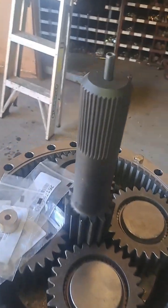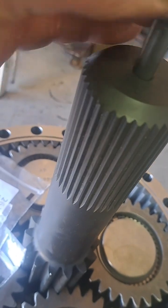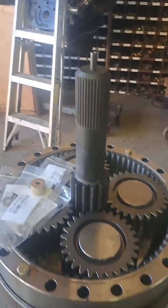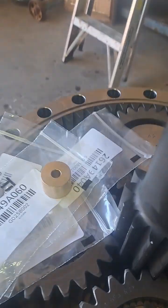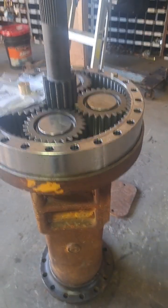But here's the new dilemma. In this failure, it broke this bushing off the end, and I got all these shims to go with it. I don't have a service manual on it, so what I've got to figure out is how to properly shim that bushing that obviously goes against the cross and the differential.